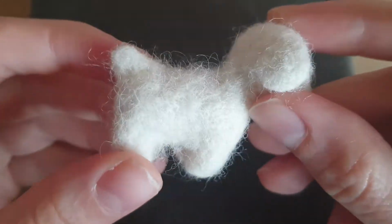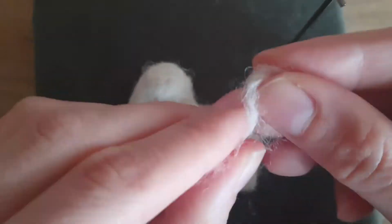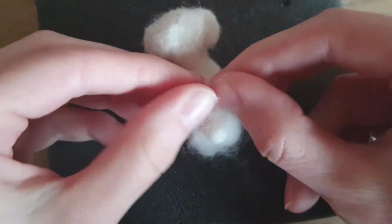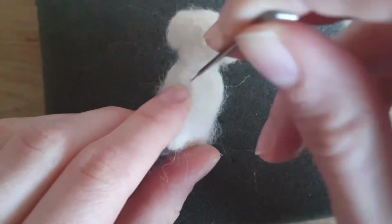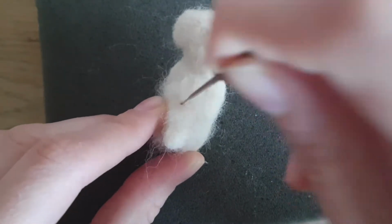Finished already the legs, and there are no lines where we can see. Now the thing is the back, because if you want the back to be the same and look a little bit like a back, we also need to add a piece of wool so the back is nice looking.